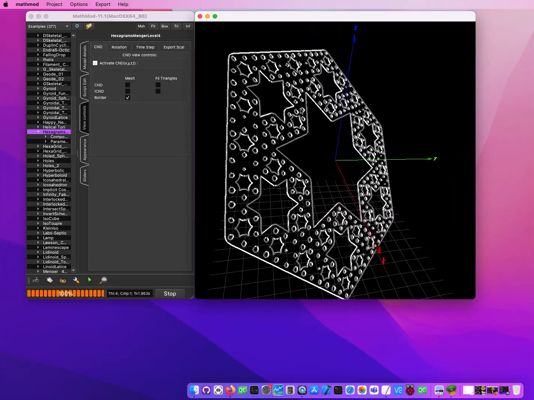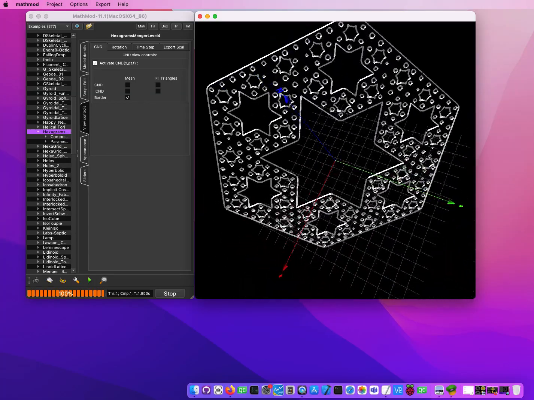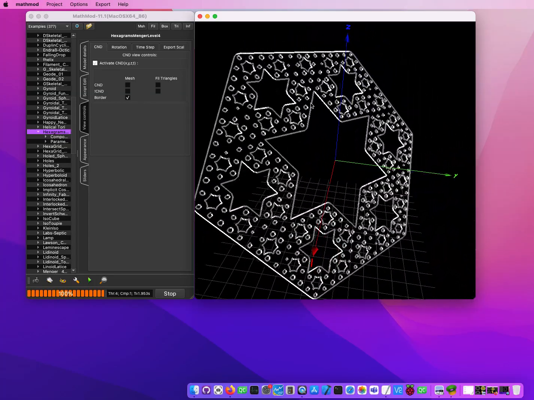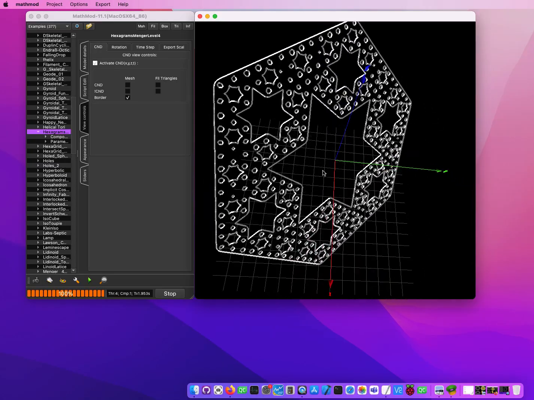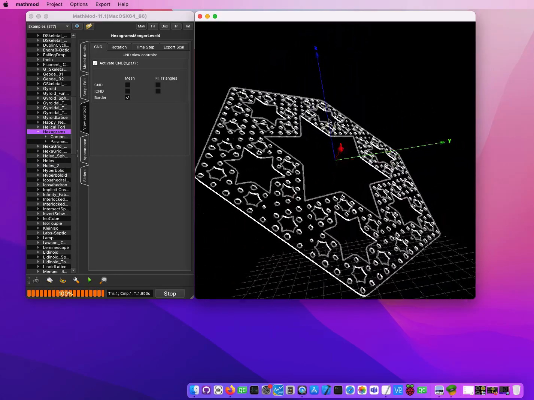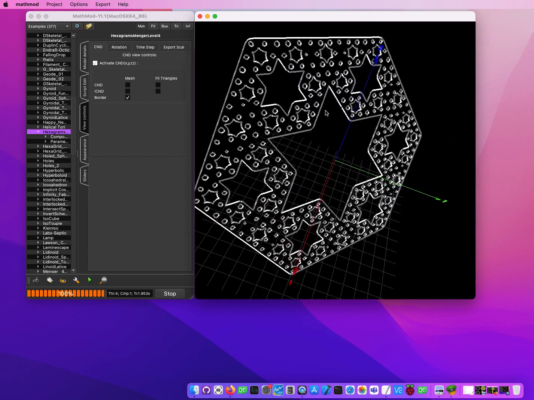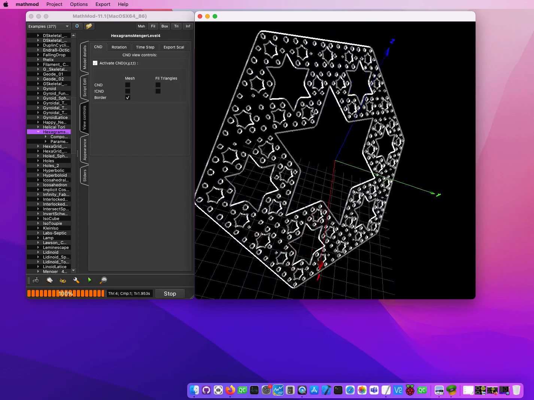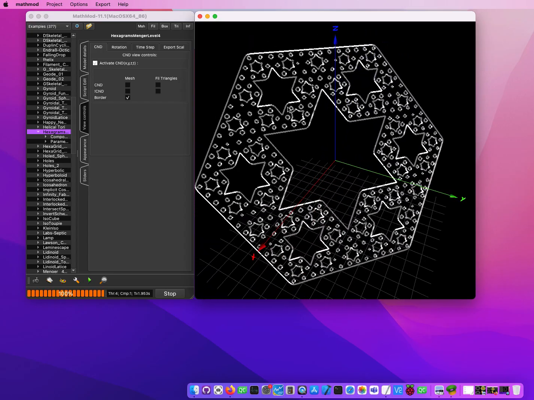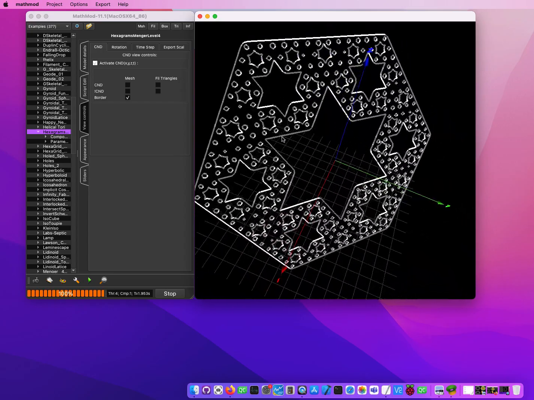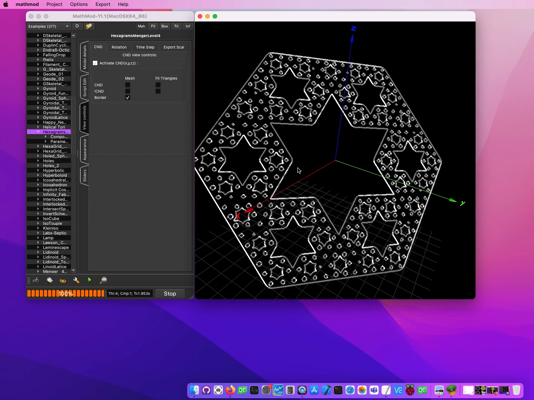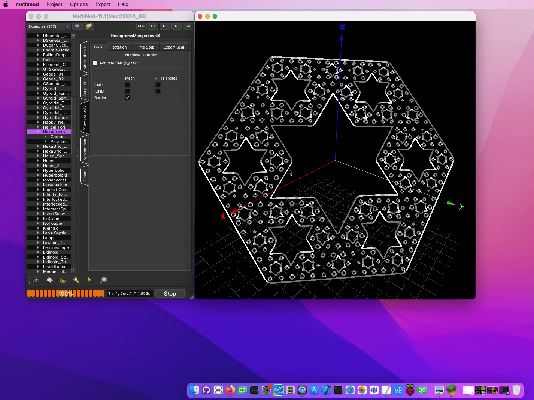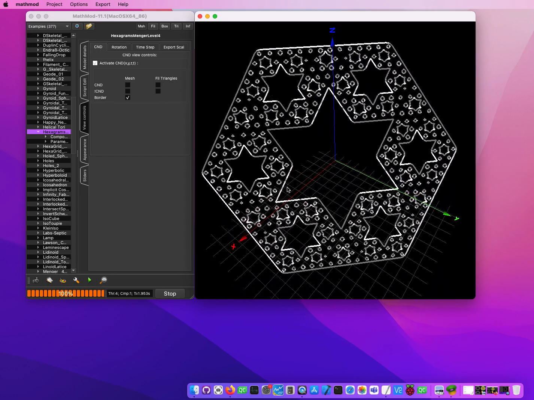Okay, so the idea behind this video is to show you that we can use MathMod to generate real 3D objects that showcase these beautiful hexagram six-fold symmetry patterns.